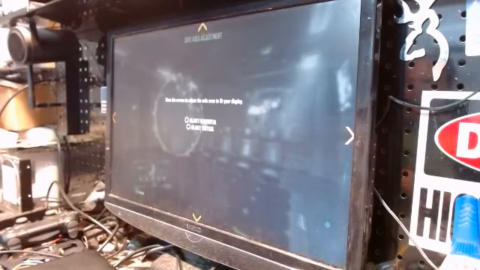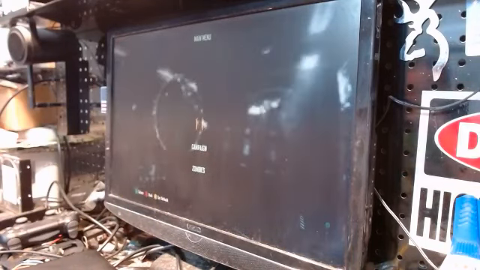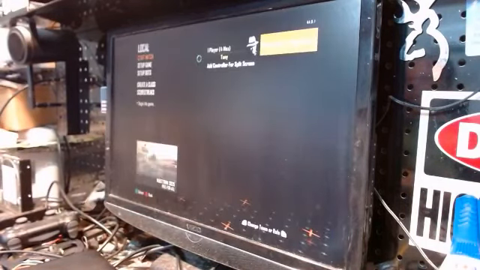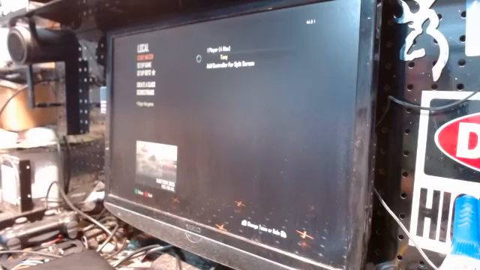Yes, I want graphic content, of course I do. We're going to go into multiplayer. Now you'll see Black Ops 2 Cheats are loaded. Everything is good. Now we're going to go to a local game right here, and then we're going to set up the bots. Good, we've got nine of them. There we go.